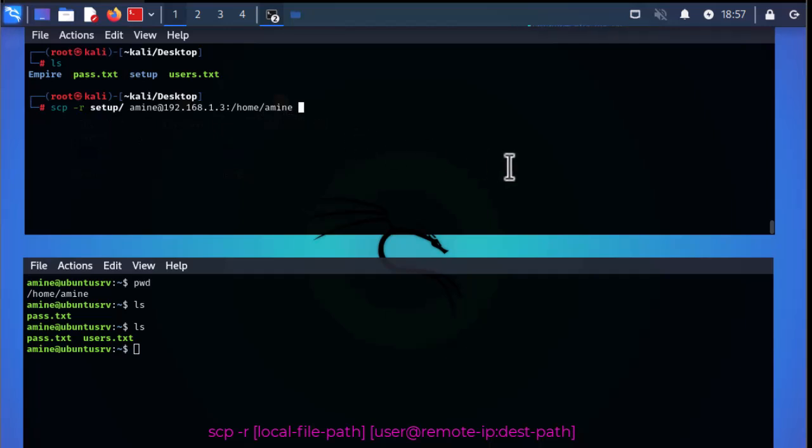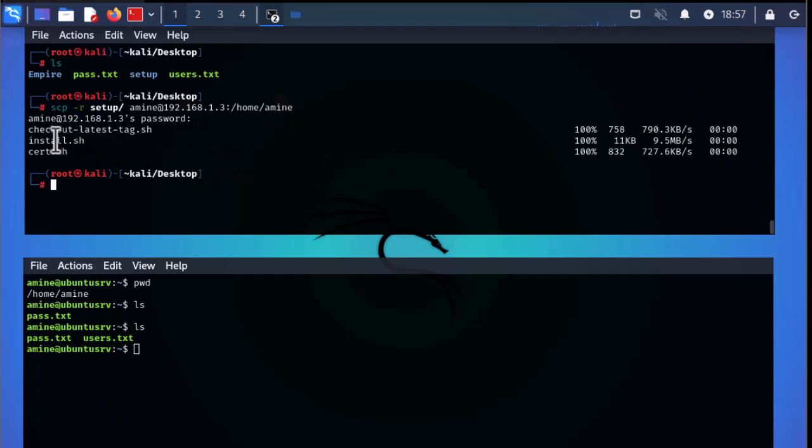Let's execute this command to transfer a whole directory this time. Here we go. Once again I have to provide credentials. Now you can see the three files contained in the setup directory have also been transferred to the bottom server. Let's verify that. ls, here we go. And if I look at the content of setup, you can see that the three files have also been transferred. So with -r, which stands for recursive, we transfer the whole directory to the bottom server.